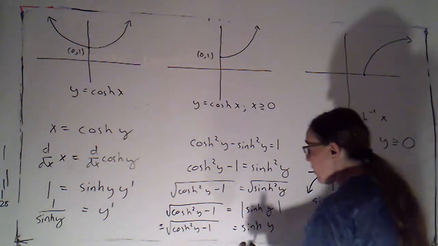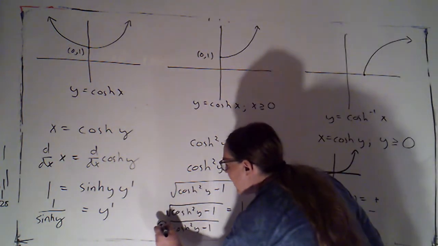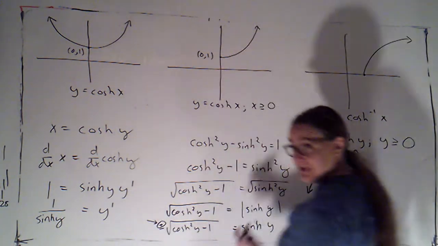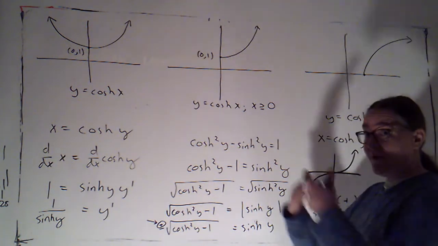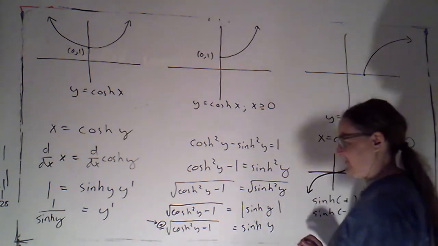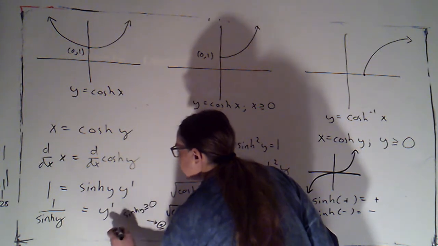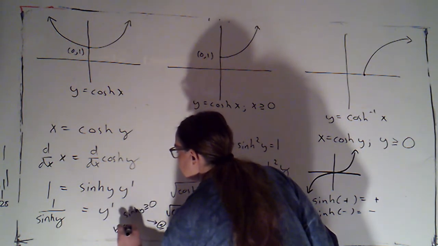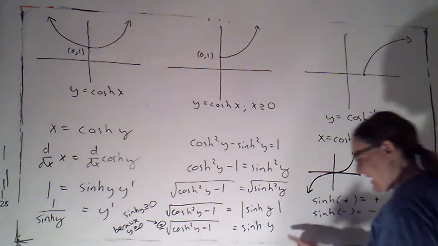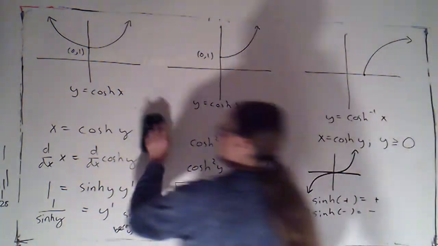Okay. So, because I know that y is not negative, I know that sinh of y is not negative. So here, I need to justify that. Every time you make a choice about whether it's the plus or minus root that you're taking, I want to see an explanation. This is going to say that sinh y is bigger than or equal to 0 because y is bigger than or equal to 0. Okay, so with that, I'll just come back over here.